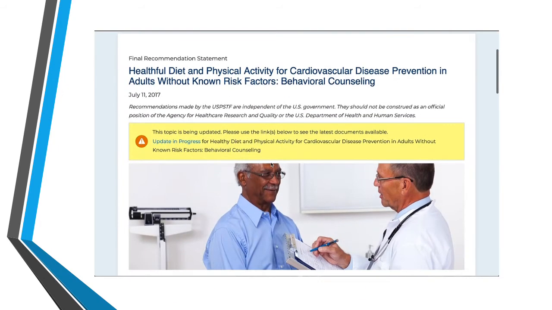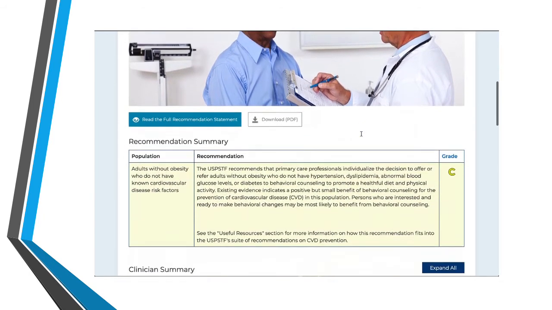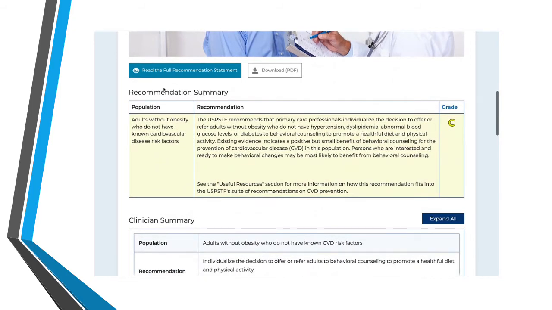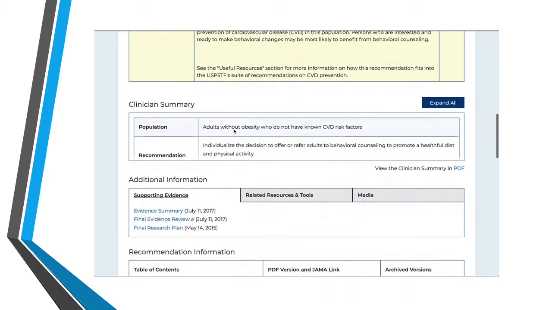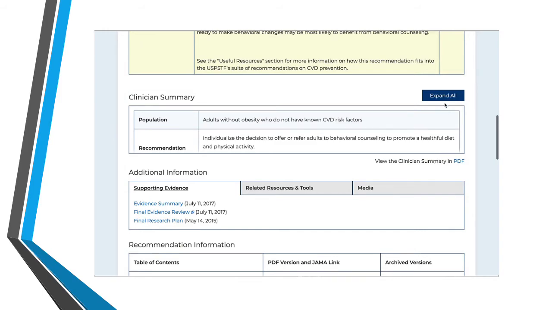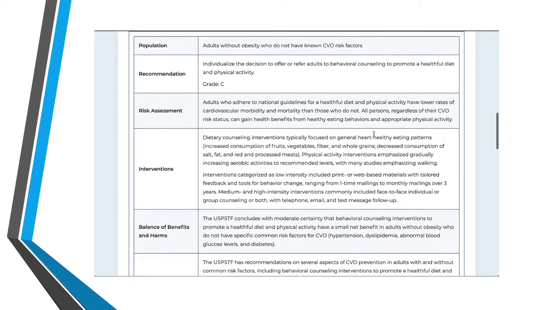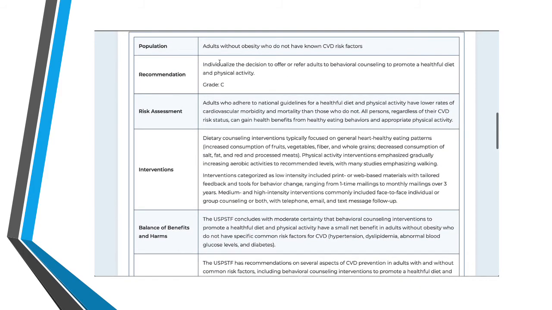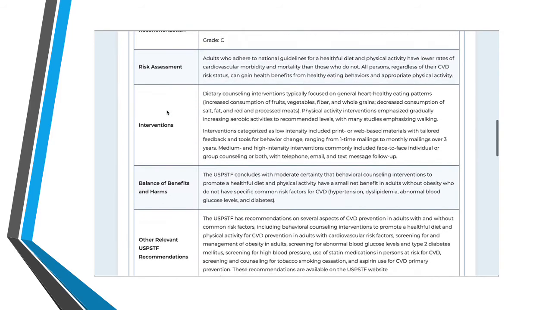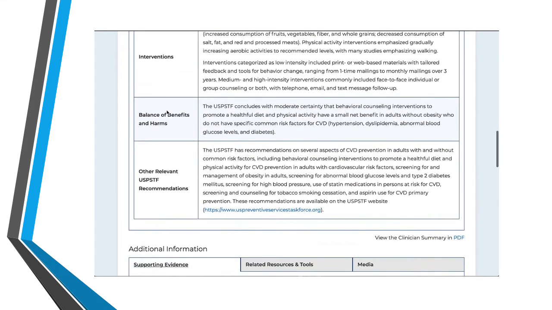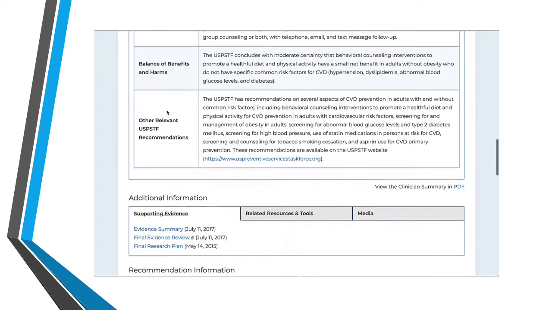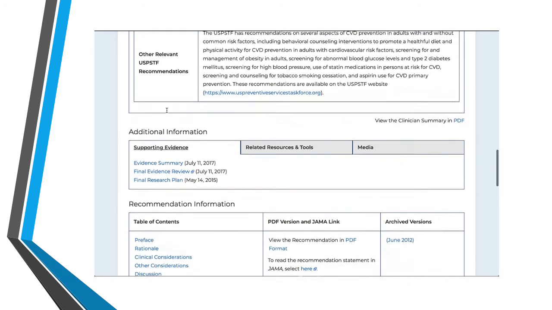And you can see that there's a progress update needed here. And it gives you a recommendation summary, our clinical summary, which you can expand, and read about the population, risk assessments, interventions, balance of benefits and harms, as well as other relevant recommendations.